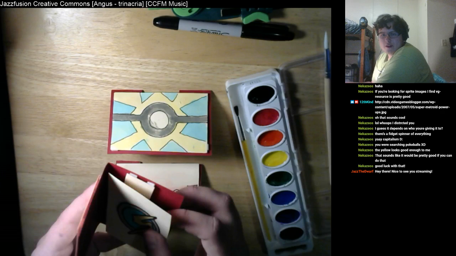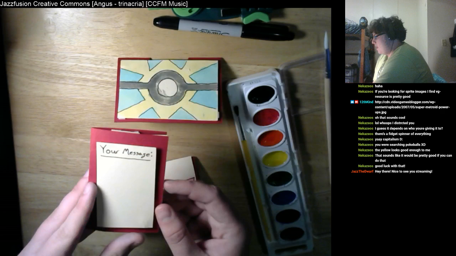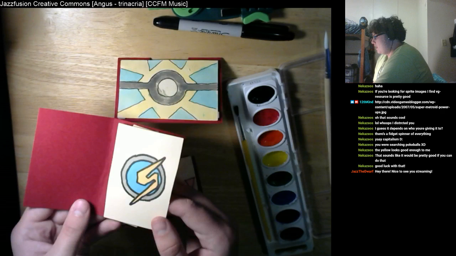I am going over the cards made last stream and this stream. These are the cards made last time. So we've got this. It's supposed to be the little logo thing that's part of the Metroid Fusion logo. And then there's a message here. There's my pencil. And be like, hey, I think you're pretty cool or whatever. And then it's like, here, there you go. And you can put like $1 in there or whatever.